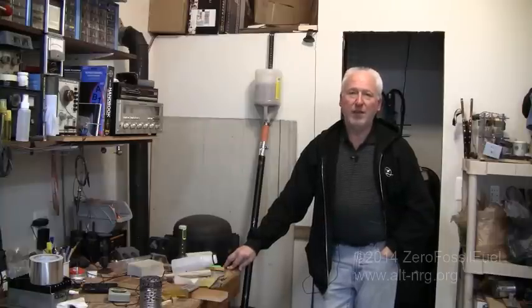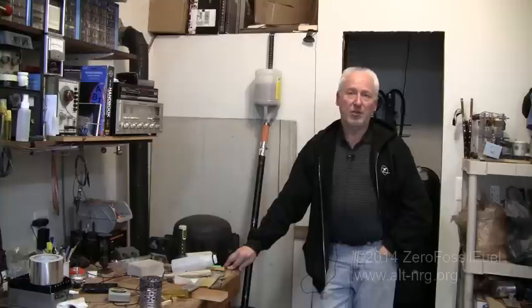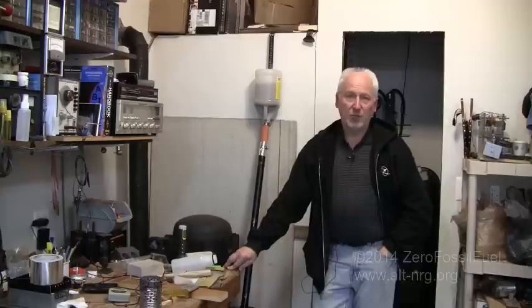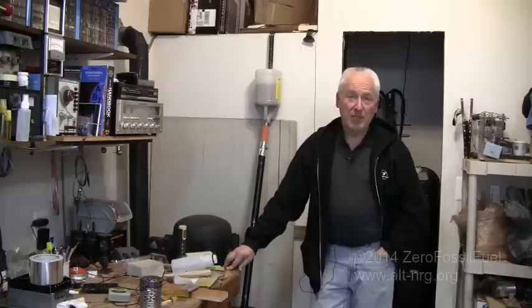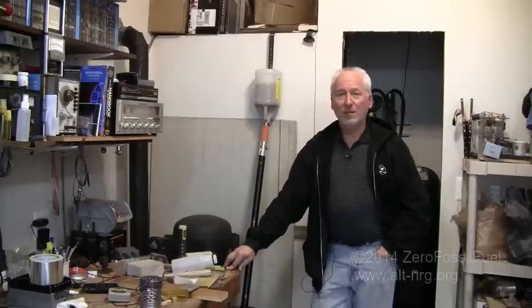The modification that I've made to the rocket stove is simply a drop-in modification that can be pulled right out at any time. It allows me to switch back and forth between burning regular wood or burning pellets. It's a wonderful modification, and if it works out as well as I plan and as well as I think it will, I have split my last piece of wood. So, let's get right into it.